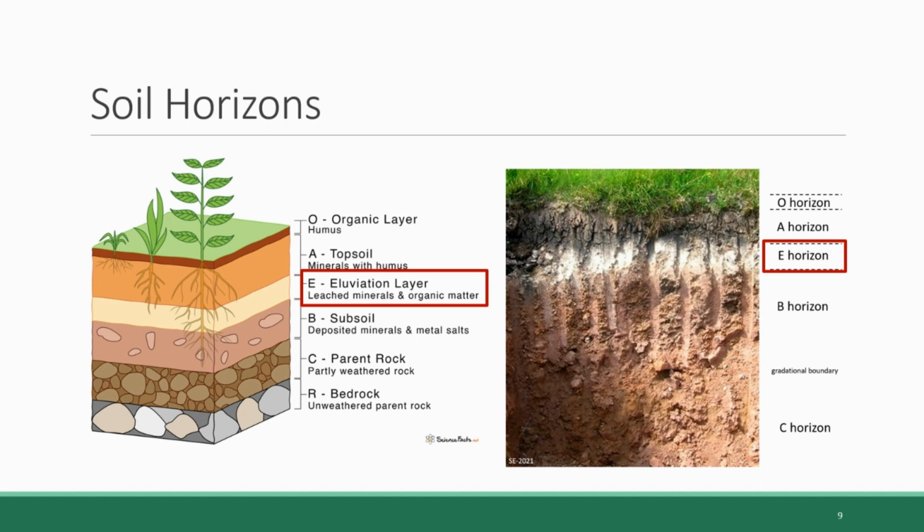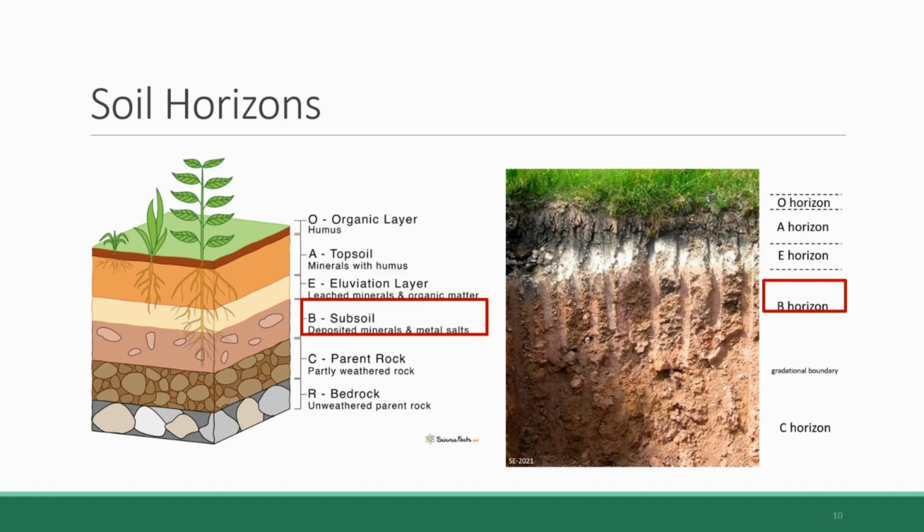And not all soils have this E horizon. It's a feature of soils that have good drainage. And also in agricultural fields, if plowing takes place, then often the E horizon gets mixed up with the A horizon, and you don't have those distinct E and A horizons separated from each other.